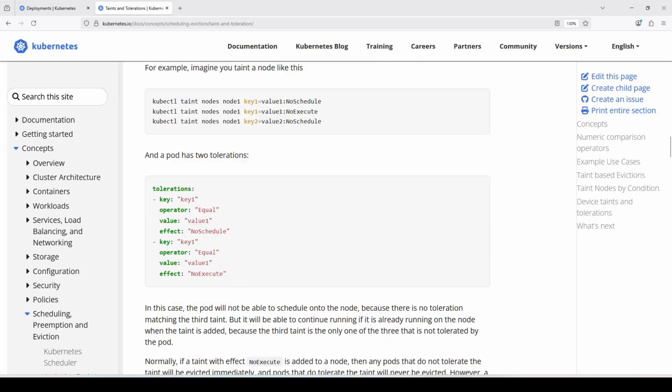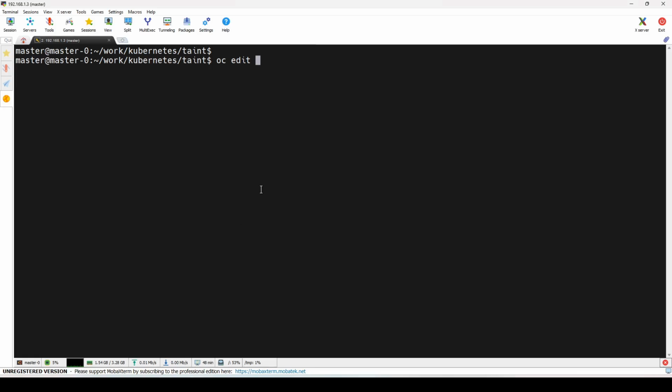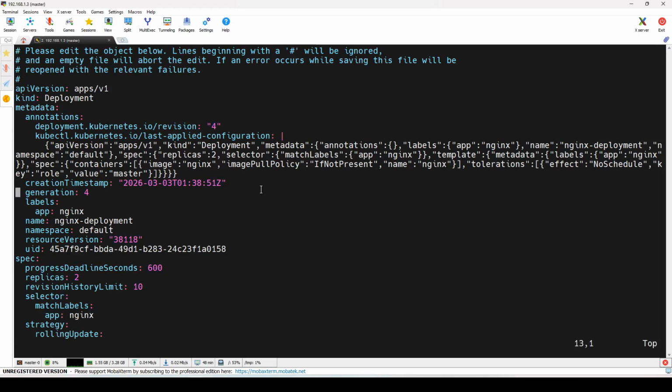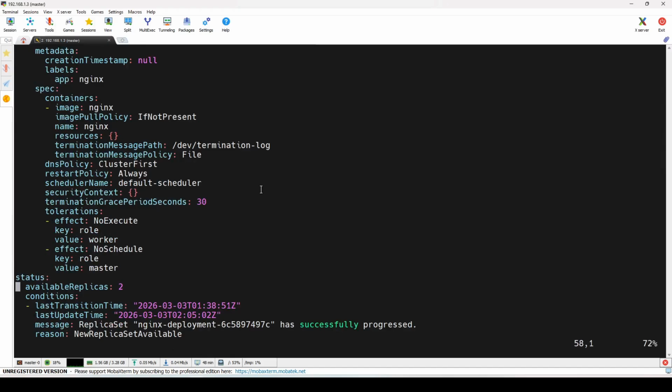If we add the operator Equal, then both key and value should match, right? So we can check this one as well. So let's see. oc edit deployment. So this is our worker node, right?